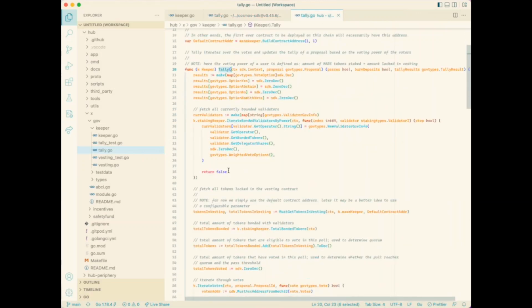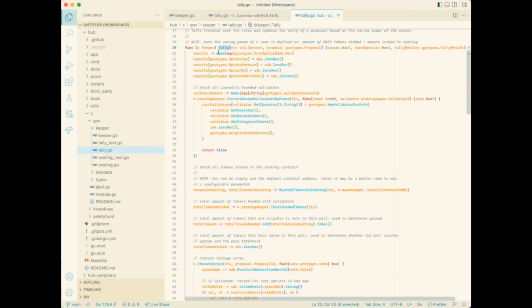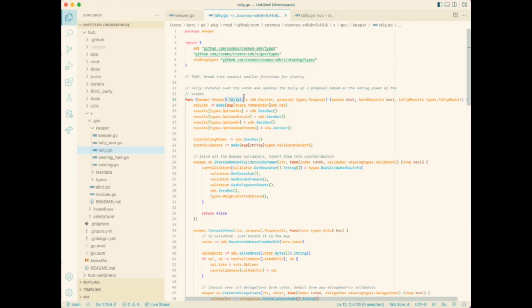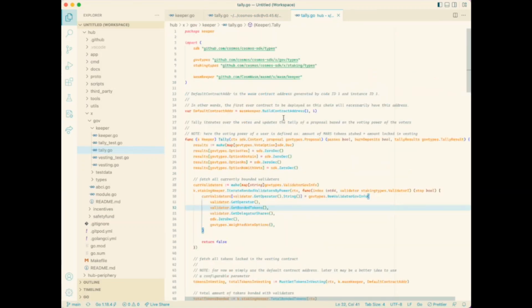You see, they're pretty much the same, 99%, but I'm going to override this function so that when a governance proposal finishes, it will call my custom tally function instead of the original one. That is basically the idea of how a wrapper module works. As you can see, the benefit is that I don't need to change 100 different things. I only need to change this one thing that I want to change. That is amazing.